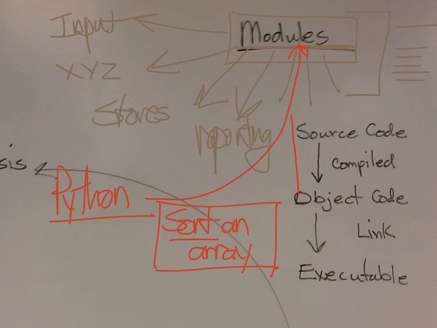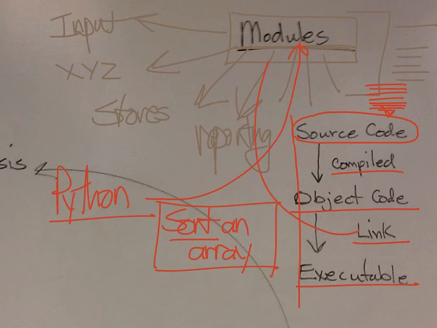And then I want to clarify here, we have to do a little work with this as a whole. We take the source code, the code we write after we do all these steps above, all the design and everything. Then we get to where we can write the code, and we can compile it into object code, and the object code can then be linked into executable code. The linking can bring in all kinds of modules that are already pre-written to allow us to do certain things we wouldn't want to write ourselves. Some people even claim good programmers nowadays spend half their job, or more than half, discovering which modules they can use to do certain tasks.